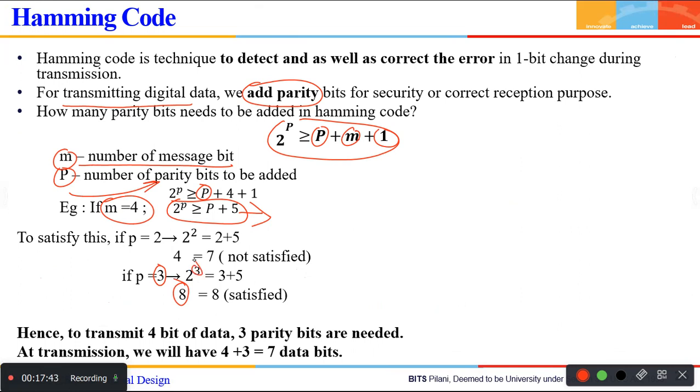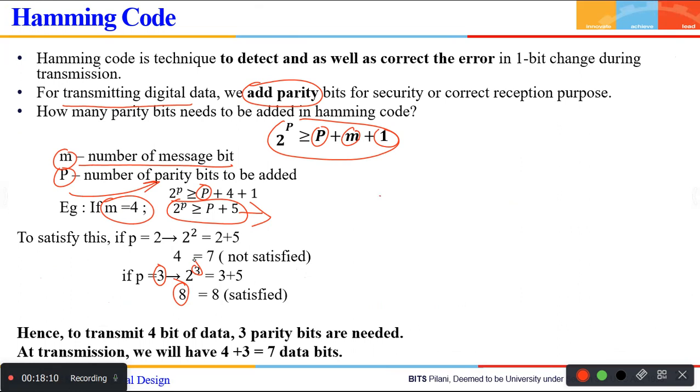For a message of length 4 bits, what is the number of parity bits required? 3. Have you understood this? Okay. Suppose if it is 8-bit, can you calculate it? Suppose the message is 8-bit, what is the number of parity bits required?